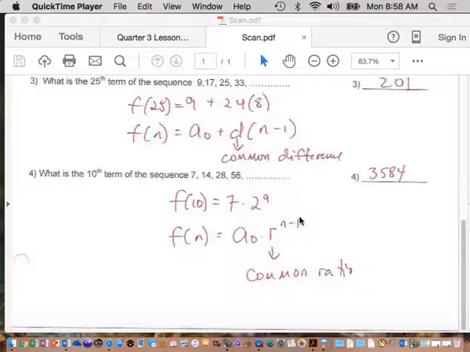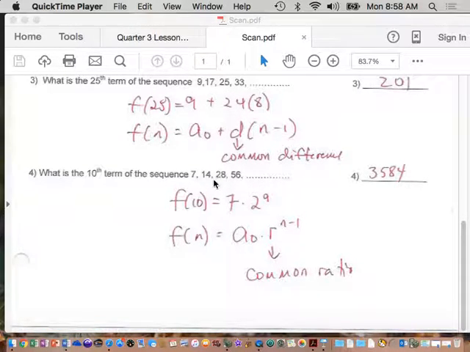So, all right. Now, let's take the same exact idea and apply it to a geometric sequence. Remember, this first one's arithmetic because we're adding the same thing over and over again, or subtracting. Geometric is multiplying or dividing. Very similarly, the nth term in the sequence is the first term, a sub 0, times, but this time there's not a common difference, there's a common ratio. So we take that common ratio to the n minus 1. To find the common ratio, I just divide. 14 divided by 7, 28 divided by 14, 56 divided by 28. In this case, it's 2.